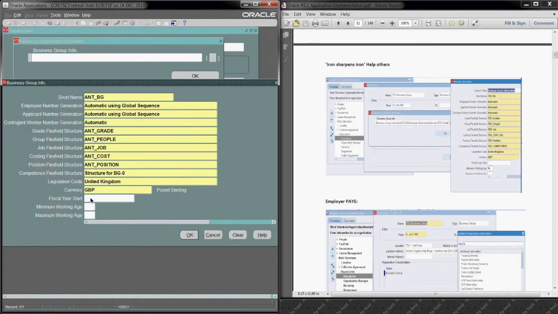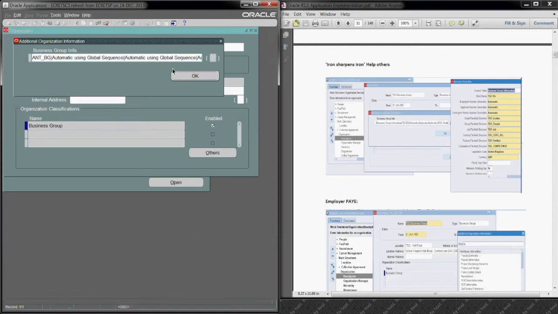Now fiscal year, we don't normally do this, that's why it's always white anyway. It says minimum age, we can just put 16, it's non-mandatory. Maximum age, we can put 78. Like I said, this is not really mandatory anyway. Our fiscal year in United Kingdom starts 5th of April or 6th of April to next year. We can put it, but we don't always do it, so just leave it blank. Just click on save. I can just say OK or save.